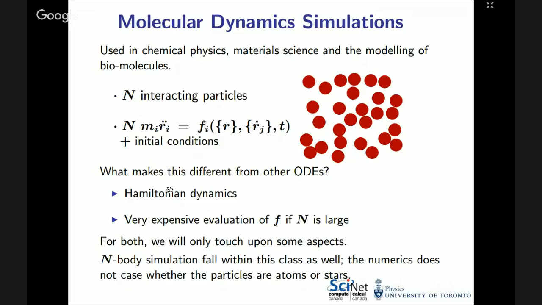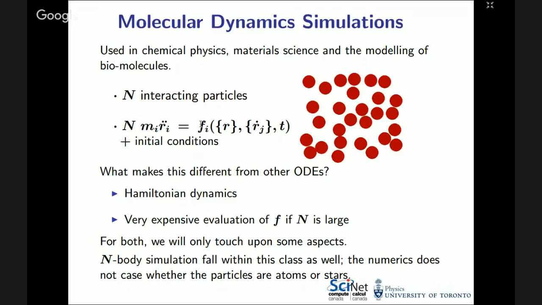So you don't want to touch F any more than you really need to. All these fancy things like Runge-Kutta or established methods will evaluate F as often as they deem necessary to get convergence. In these cases, you might just want to go for a lower accuracy just to get your stuff done. And it might be good enough, and often it is, especially if you're looking at equilibrium properties. It doesn't really matter as much. And so that's what makes this different.